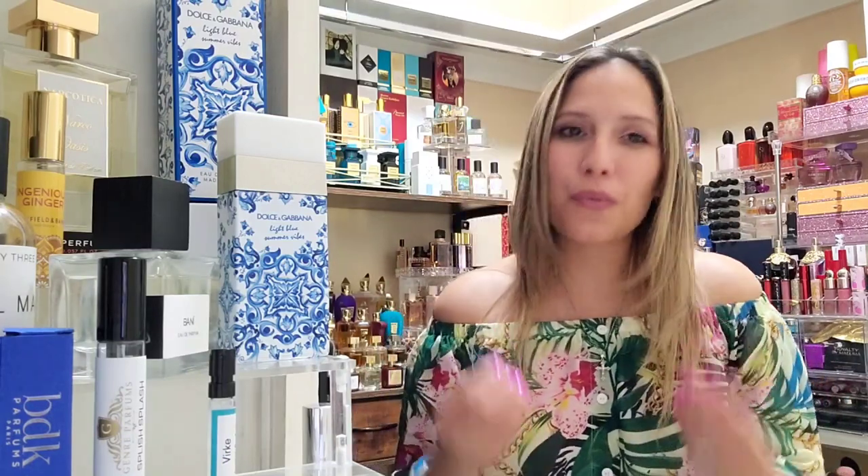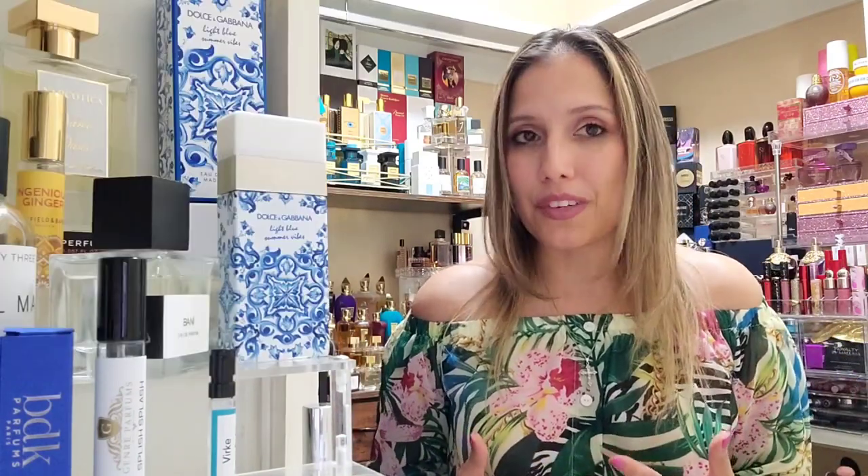I feel like it's really unisex as well, especially combining it with other things, but standalone it's straight-up unisex. I also got my nose on the Pour Homme when I was in Sephora — that one had a very aquatic, beach-man vibe, very masculine to me. This Light Blue Summer Vibes is not so much feminine, more straight-up unisex. You could layer it to make it a little more masculine if you'd like.